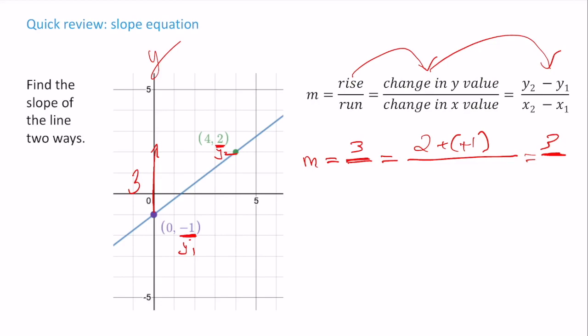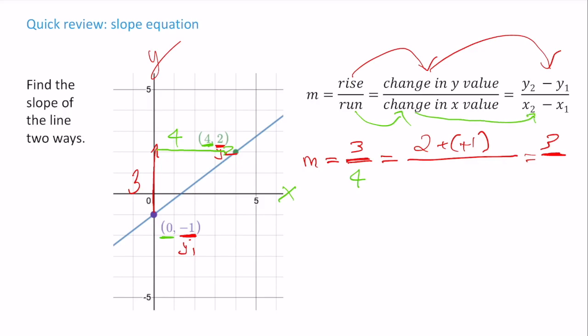Now I've just got to look at the x values to see what my run is. Again, my run is how much we're changing along the x-axis. Well, I'm going from here, 1, 2, 3, 4, going over 4 spaces. So we know our run is 4. But again, we can see that by just looking at the values, right? I started at an x of 0 and I got to an x of 4. And we can see the run is just how much that x value is changing. And we can calculate that by just taking the difference of the x values.